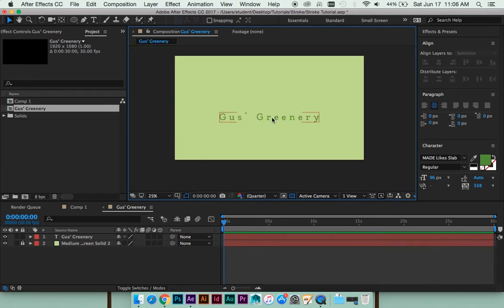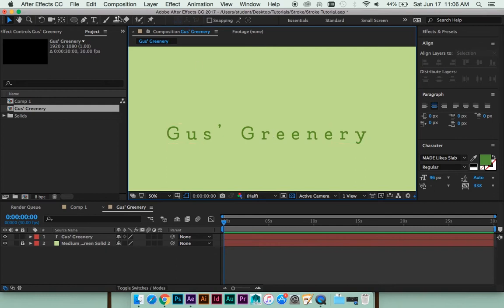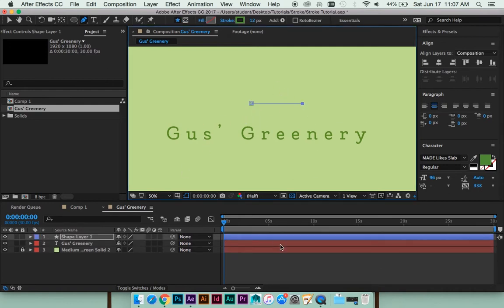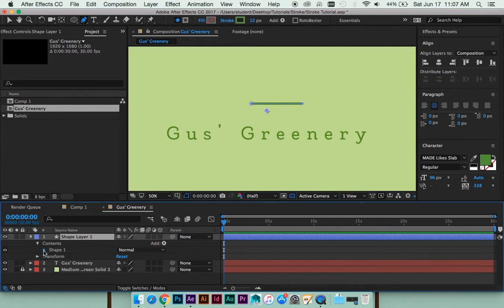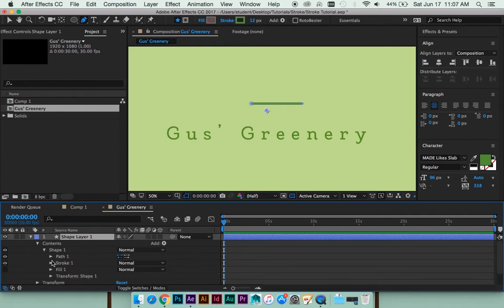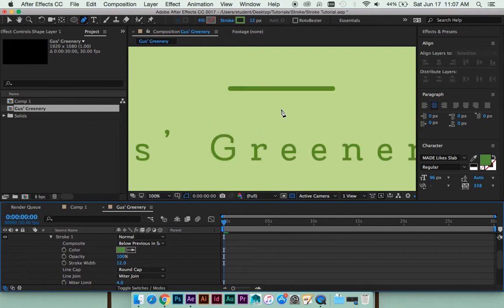All right, let me just maybe set up the rest of this quickly. I'm going to make the cutest tree you ever did see. Let's do, bam. Okay, let's do that. So it's just the same color as the font. I'm going to right away go down into these options, go into the stroke and make it a round cap so it kind of matches the text. So you can see it changed that.